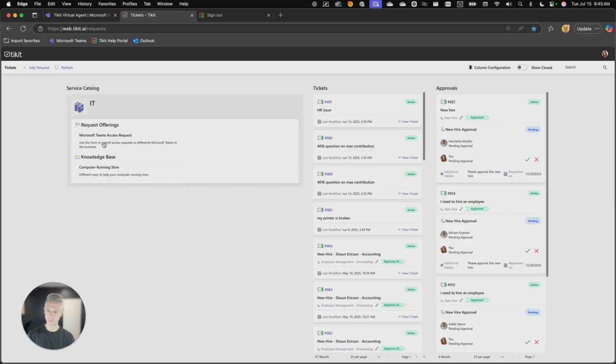Now, again, we have different sections of service offering. There's the templates, which we put into the request offerings, and then we have the knowledge articles, which are also request offerings, but they're kind of their own section, so you can separate out forms versus knowledge articles.